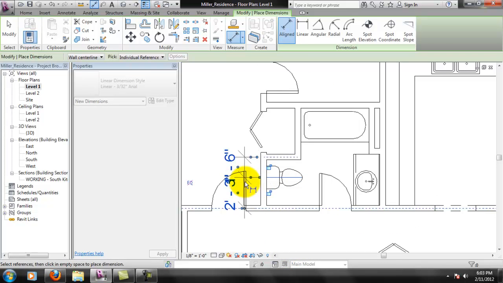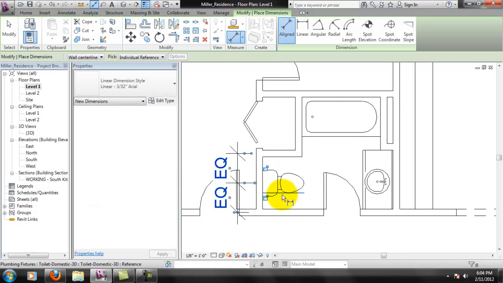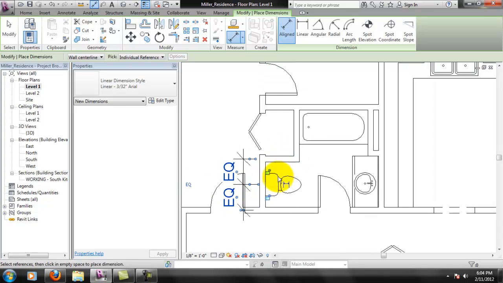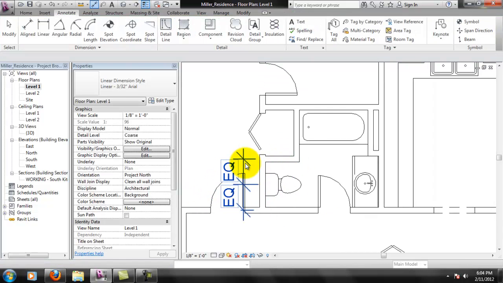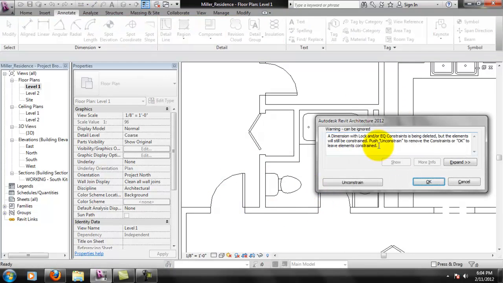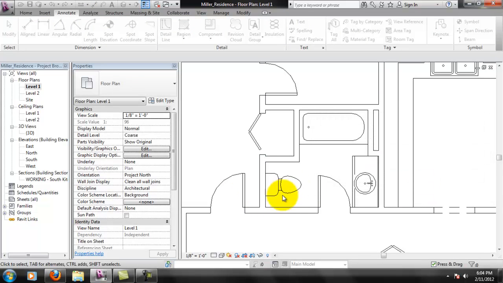And once you come out here and do this, you can hit this equals, and that'll Revit will divide the distance equally on both sides, so you can place things that way as well. And when you're done, just delete it, and it's going to give you a warning. You can just hit OK here.